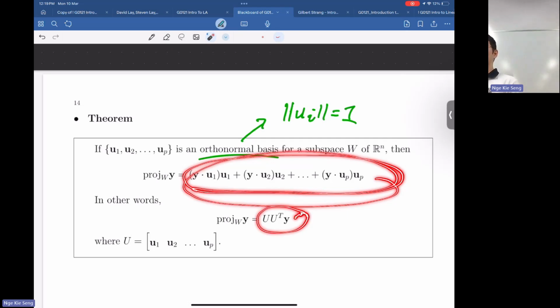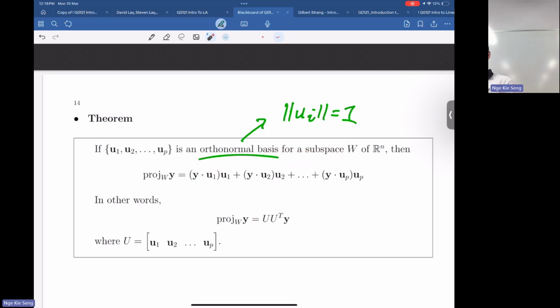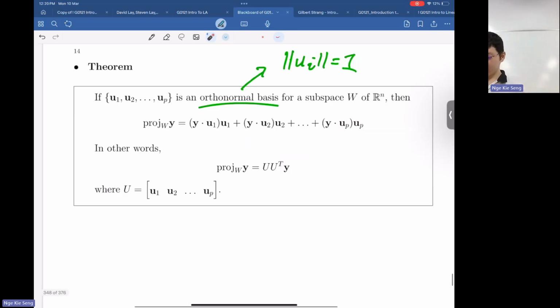Okay, the other way around. Instead of UTU, we use UUT. Okay, this guy will give you the linear combination that we had for our approach. We cannot use UTU, right? You know what happens if we use UTU? It will just be an identity matrix. Okay, instead, UUT will do the job. UUT will define this linear combination. Do you believe or not? You want to verify this?